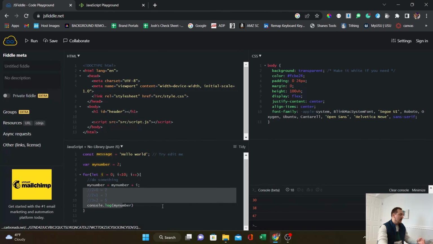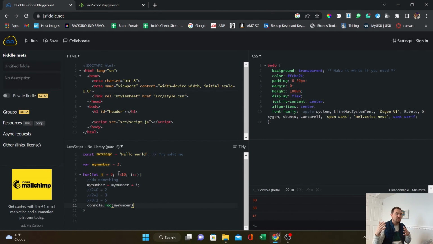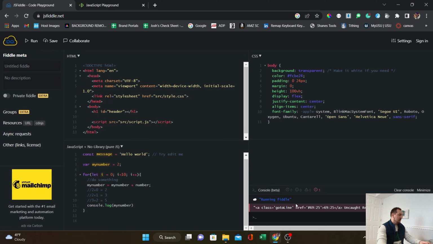So you're seeing now how loops can change the meaning of our variables. And we actually use variables all the time in loops because it makes our program dynamic. So we can actually change things based on what iteration we're on. Okay, but we don't have to do math. In fact, I could do more mathematic things. I can just add number to it and clear this and run it.